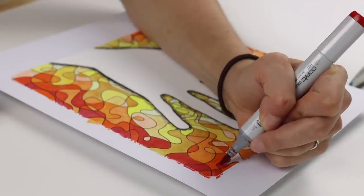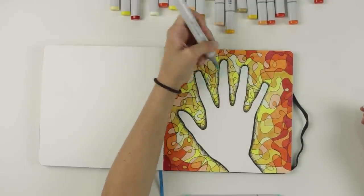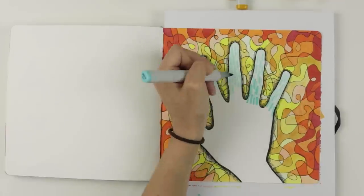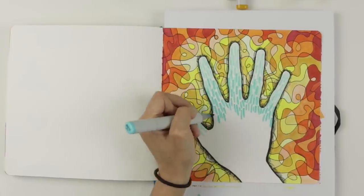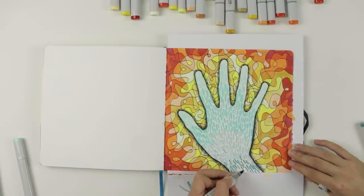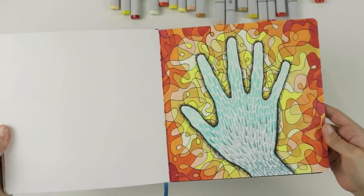After you've completely filled the page and colored in all these scribbles, you can stop here and have a cool white glowing hand, or you can do some funky fun pattern inside your hand like what I'm doing and make your page super colorful. I chose a bunch of blue dashed lines because it was a complementary color with all the orange and I felt like it just made the page seem happier. So here we go — this is the first idea in today's sketchbook video. I hope you like it.